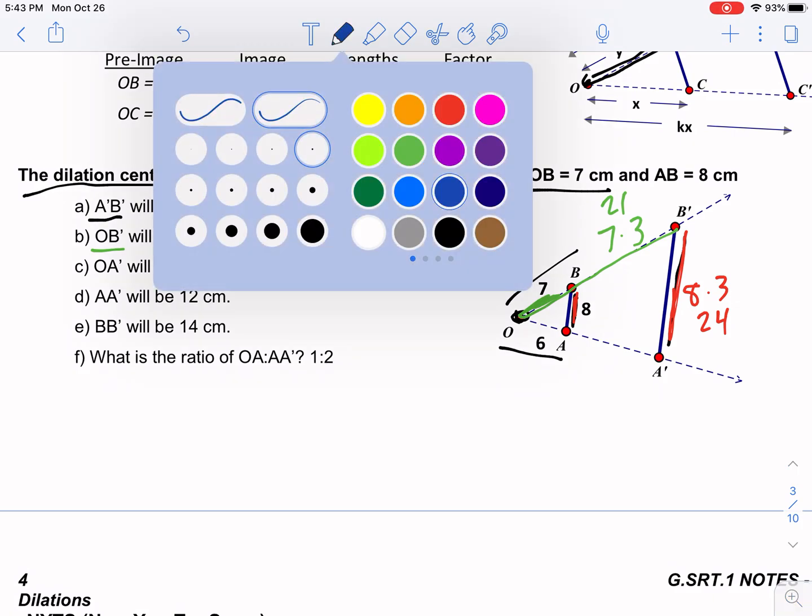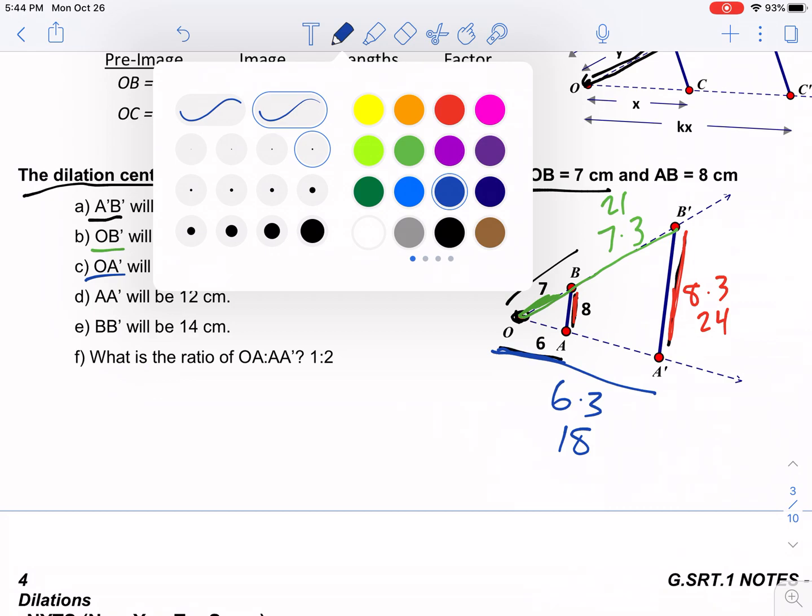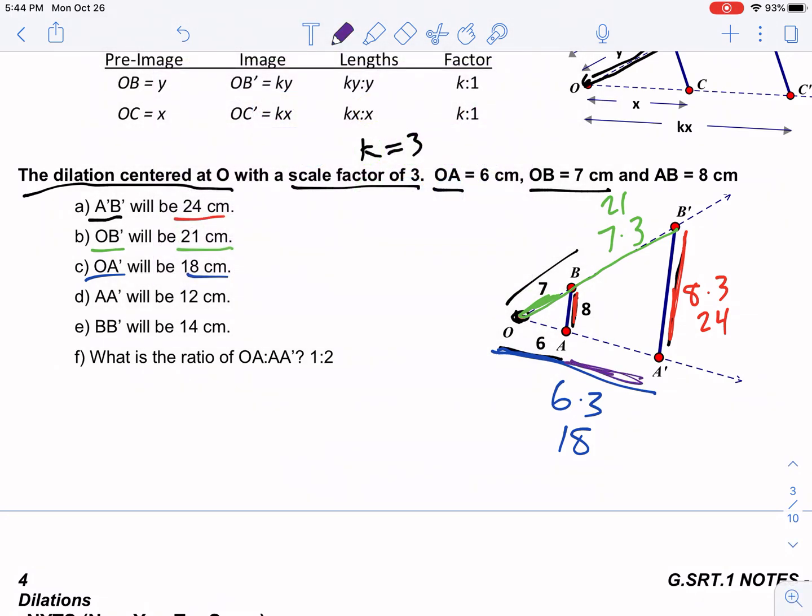Okay, similarly, O to A primed here is just going to be scaled by a factor of 3 from O to A. Well, O to A is 6, so this would be 6 times 3, okay, keep in mind we're talking about the whole side, just like in the last example, which is 18. So that distance from O to A prime would be 18. Then if we're just talking about the distances in between, this next part says, what about the distance from just A to A primed? Well, if the whole distance is 18 and this little piece is 6, can't I just subtract the two? Yeah, 18 minus 6 is what? 12. So this distance from A to A primed would be 12.